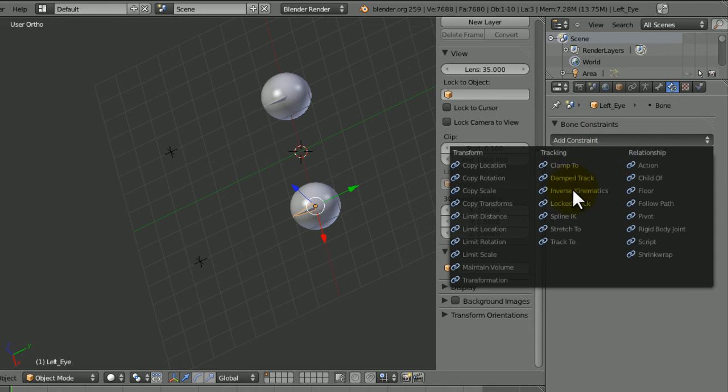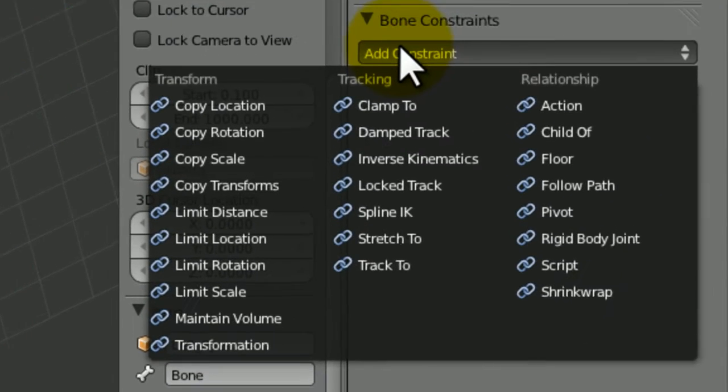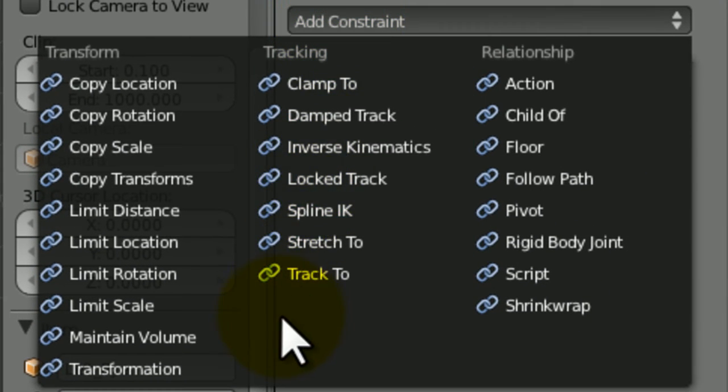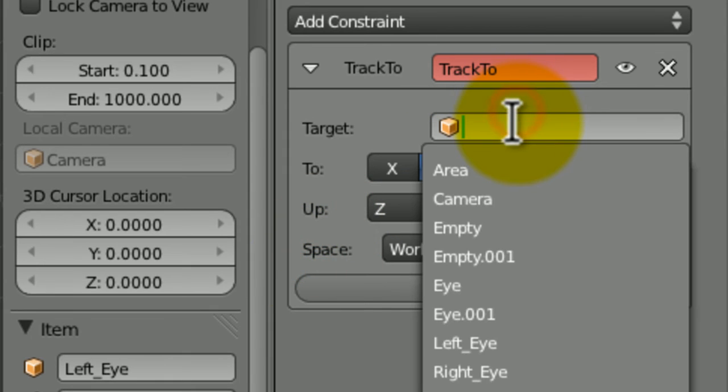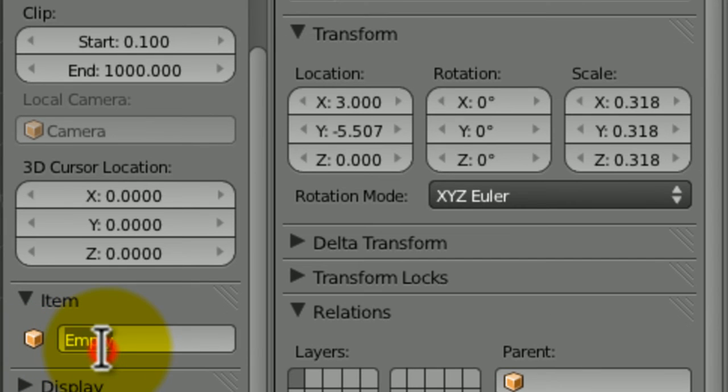In this constraints tab, we're going to add constraints. We need to go into pose mode to do this, and select it, now add constraint. We're going to choose Track To, and then name the empties. Let's quickly go to object mode and call this empty left.